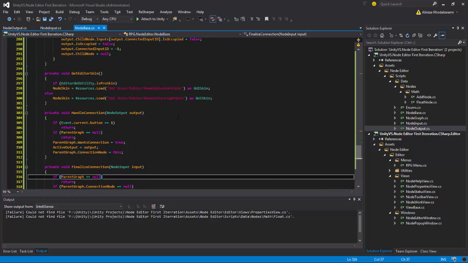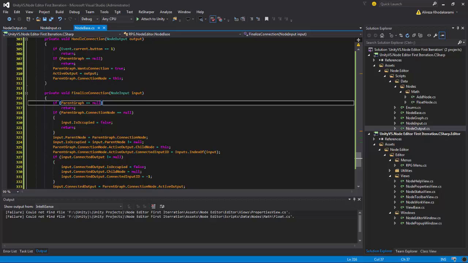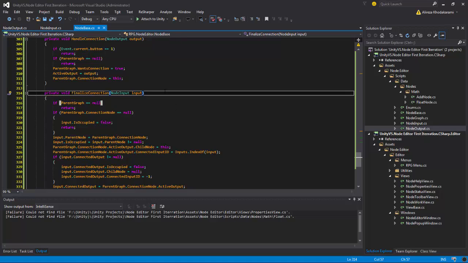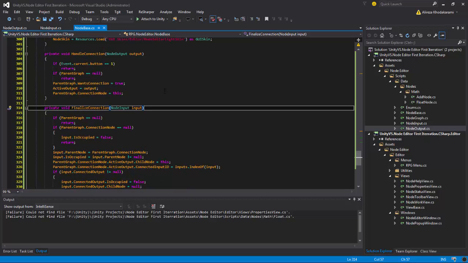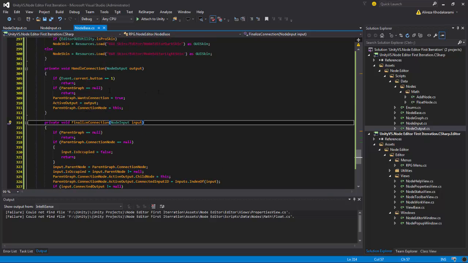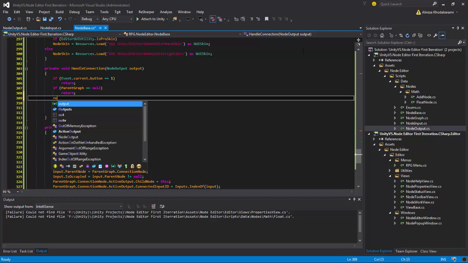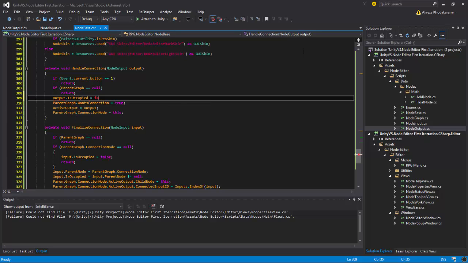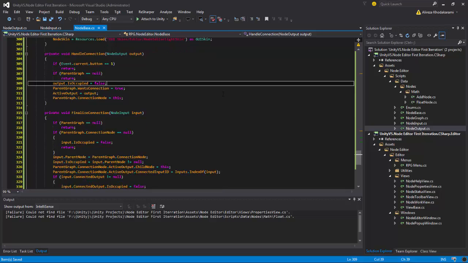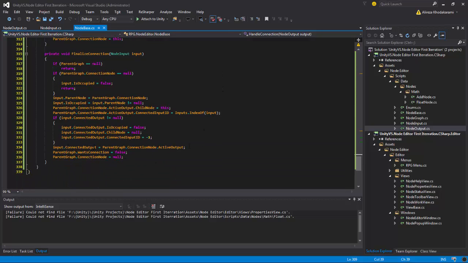So we say output dot is occupied equals to false to start with, and here when we finish that we should put that occupied to true.